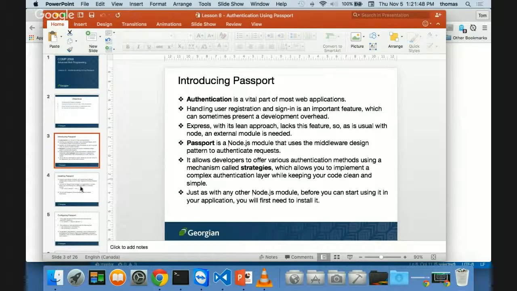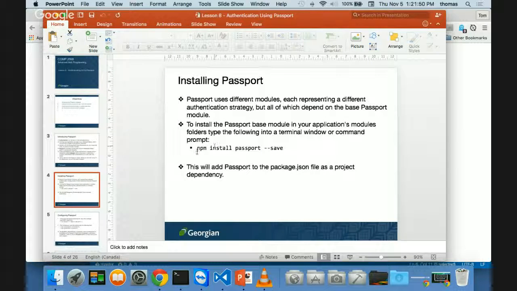Okay. How do we do Passport? Well, we have to do npm install passport --save. Now, for those people who are just watching me, please don't watch me. Please get in there, be dirty like me, and do it. Worst case scenario, make mistakes. Errors will come up, and you'll have to deal with them, because when you're on your own, you're going to have to do it anyway, and you won't have me around to help you out, right? So check it out. Do it now. Make mistakes. Fall down. This is the safe time to do it. We're not doing an assignment today.